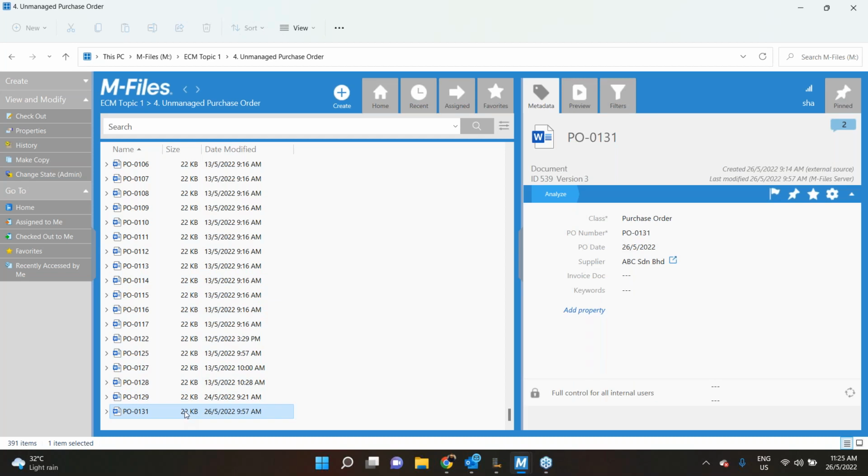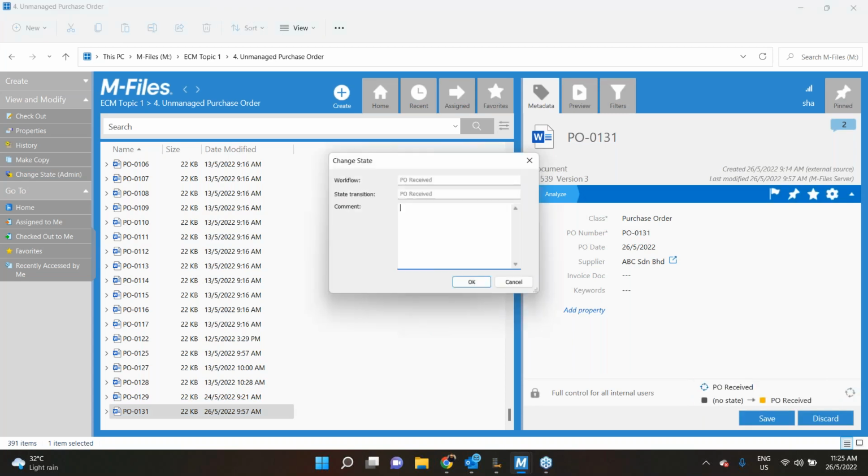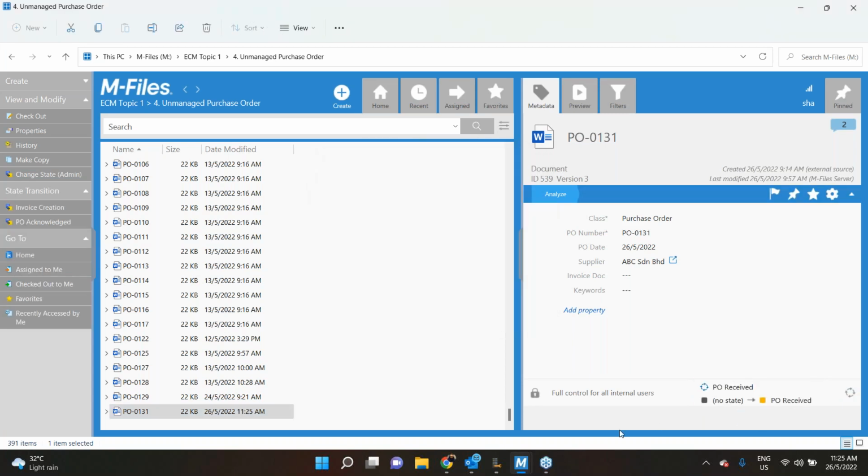Currently this PO is not associated with any workflow. What I want to do next is ensure that this PO has been actioned by the person in charge, so I will associate this PO to a workflow, which is PO receive. Click save.